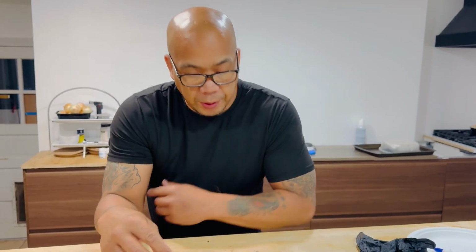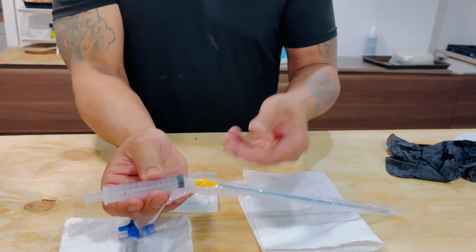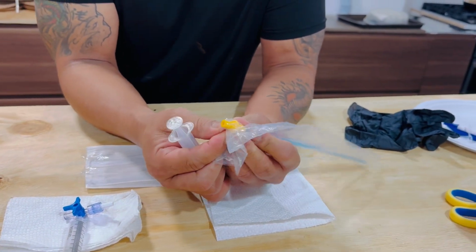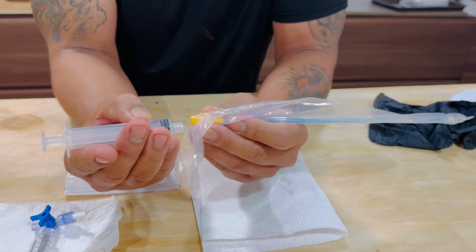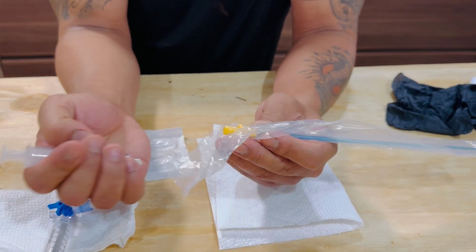What's up, guys? Sumo Bully Kennels. It is AI day today. So before we do the actual AI that we're going to film for you guys, we're going to go over the things that you're going to need. So typically a standard AI, you're going to see this rod, this syringe. This is threaded, and this is rubber right here, right? And so you're able to screw this all the way in, and it won't wiggle off, which I'll show you later. I'll show it to you right now.